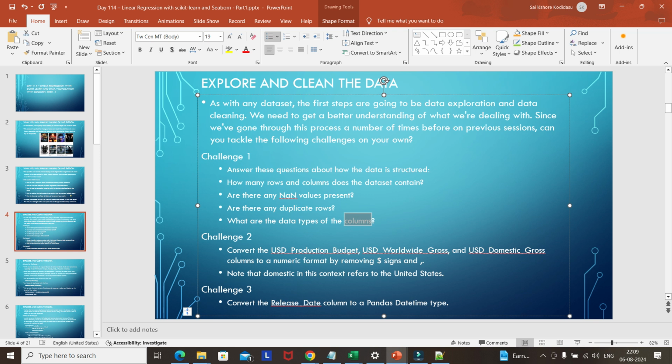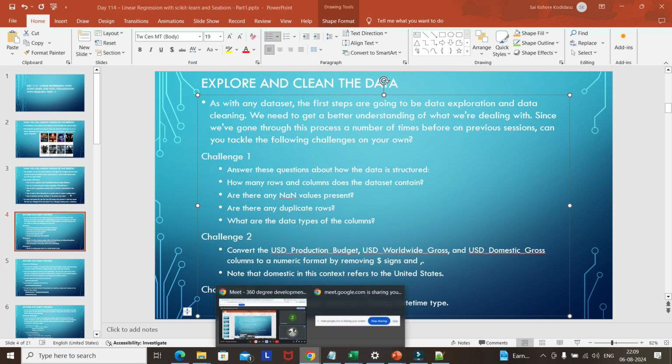And we have a challenge to convert our budget and production data, these columns, to numeric format by removing the dollar sign and comma sign. And again, we need to convert our release date to the pandas date data type.